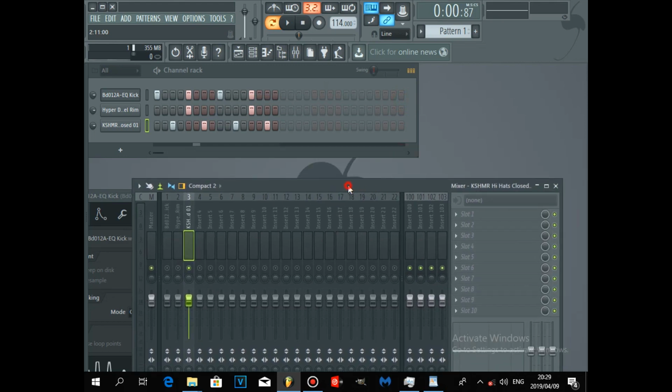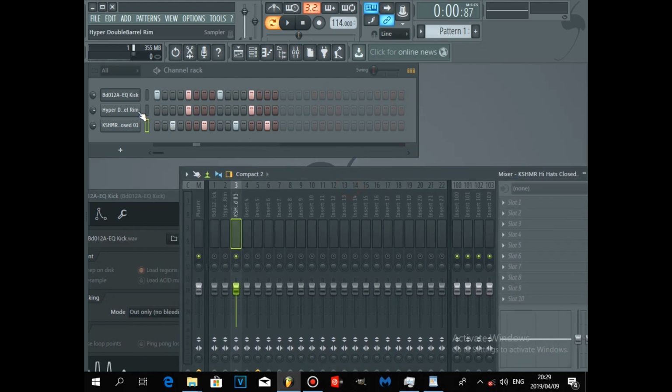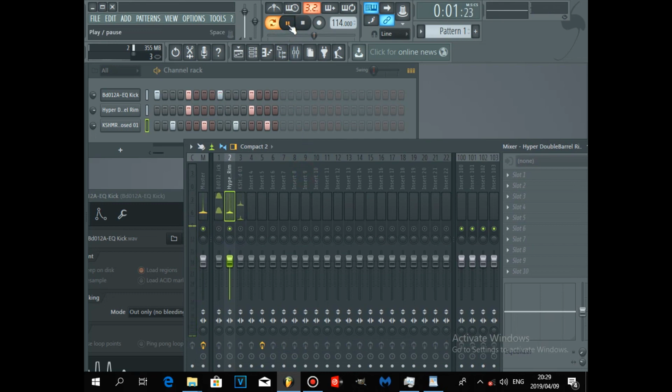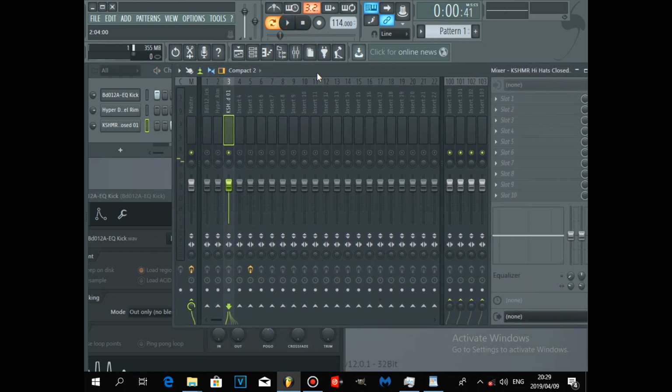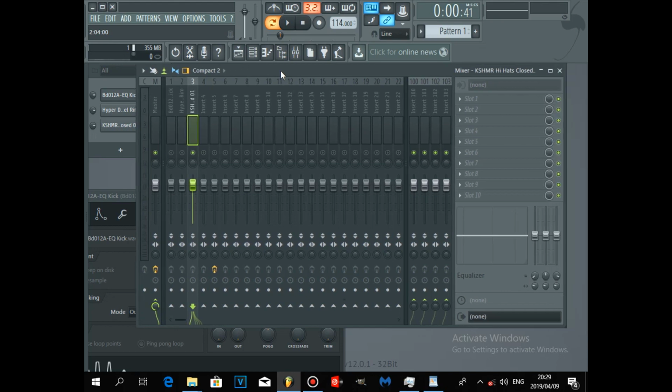What I usually do, let's say I want this rim, let me play this rim. This rim already has some reverb, so let me just choose this head. Say I wanted this head mostly far away at the back.